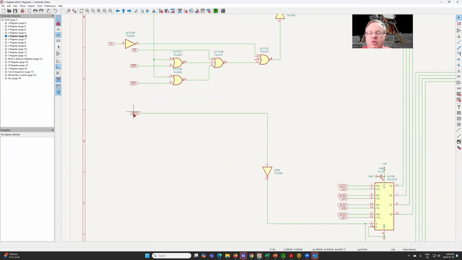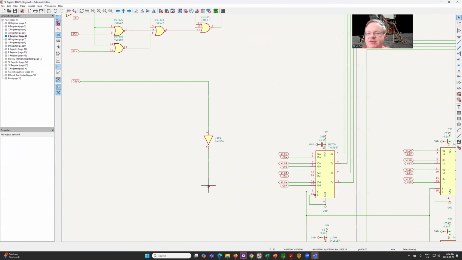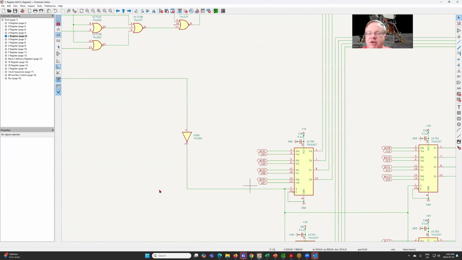If it is asserted, which means it goes to 0, we invert that to a 1, and then we pick the second set of inputs to load into our register. Otherwise, we just load things directly off the write bus.